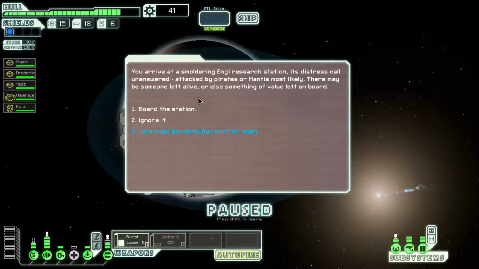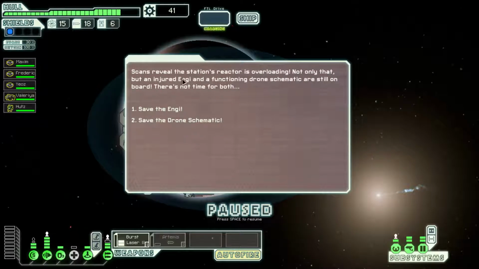You arrive at a smoldering NG research station. Its distress call unanswered. Attacked by pirates or mantis, most likely. There may be someone left alive, or else something of value left on board. Since we upgraded our sensors, we can do that again. Scans reveal the station's reactor is overloading. Not only that, but an injured NG and a functioning drone schematic are still on board. There's not time for both.